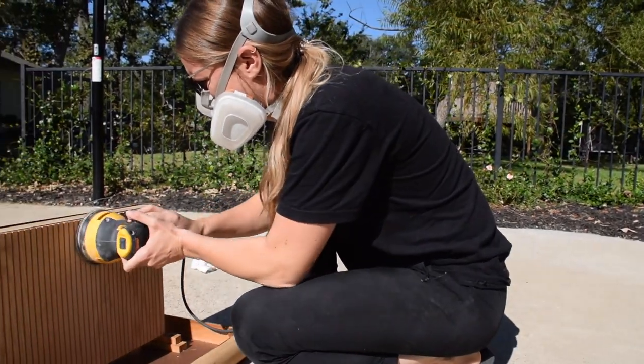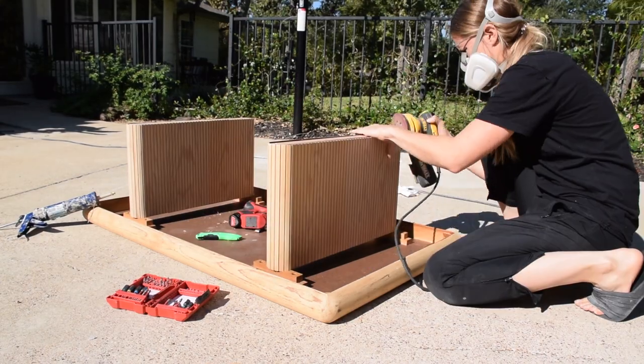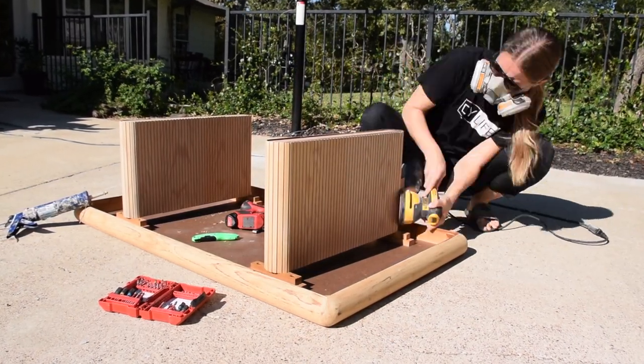After I finished attaching the pole wrap, I went ahead and did a light sanding with 220 grit sandpaper over the fluted surfaces, and then flipped it over and did a final sanding with 220 on the entire top.